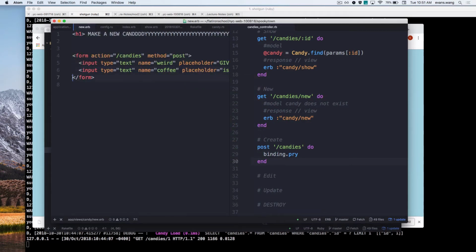Let's see. Is there anything else I need for this form? I need a way to be able to submit this form, right? Little input action. And is it text type? Type submit, right? Does it have any sort of name or value? Well, the name, not really, but value is what is going to be displayed for this submit button.